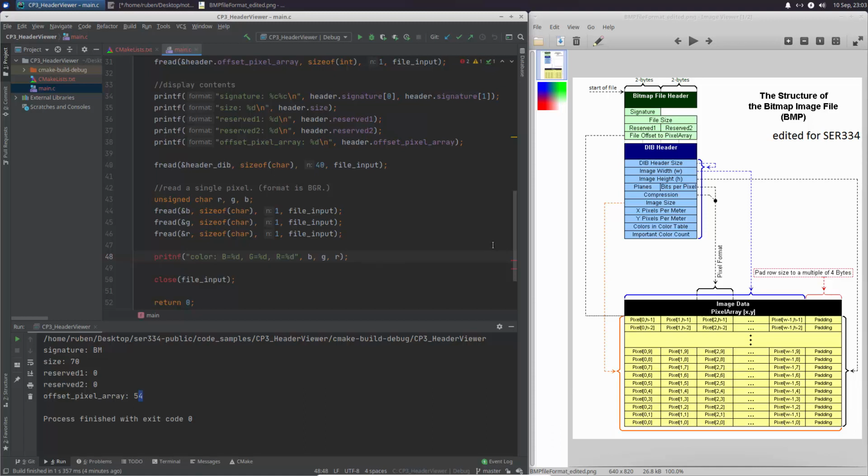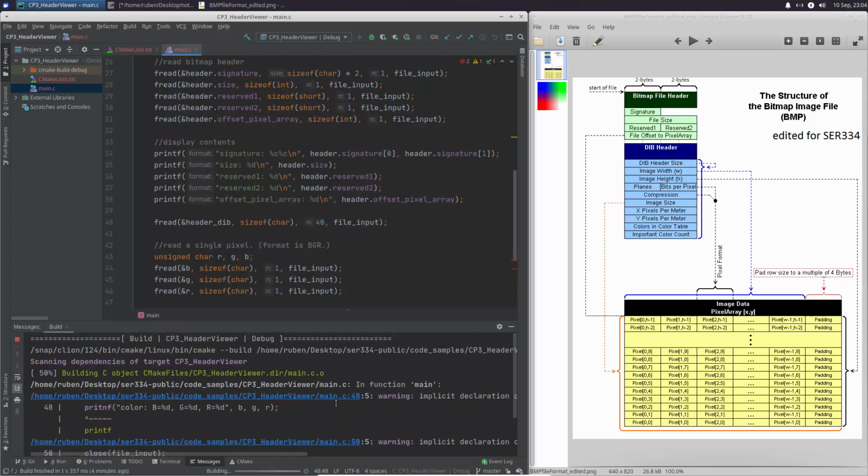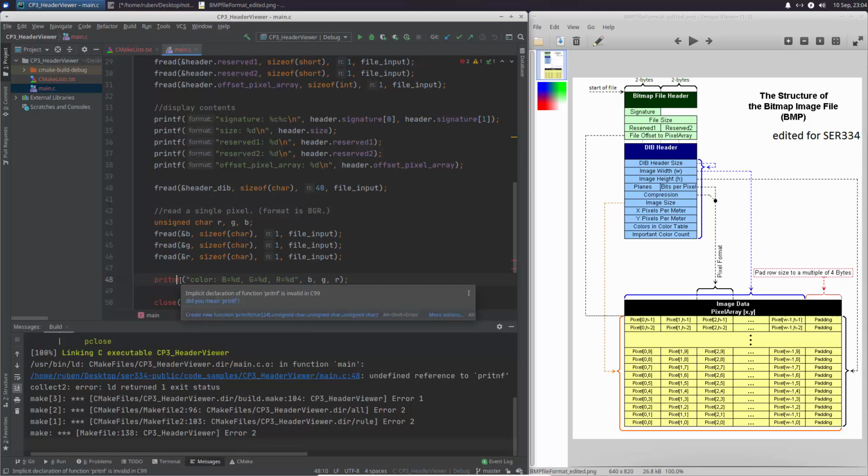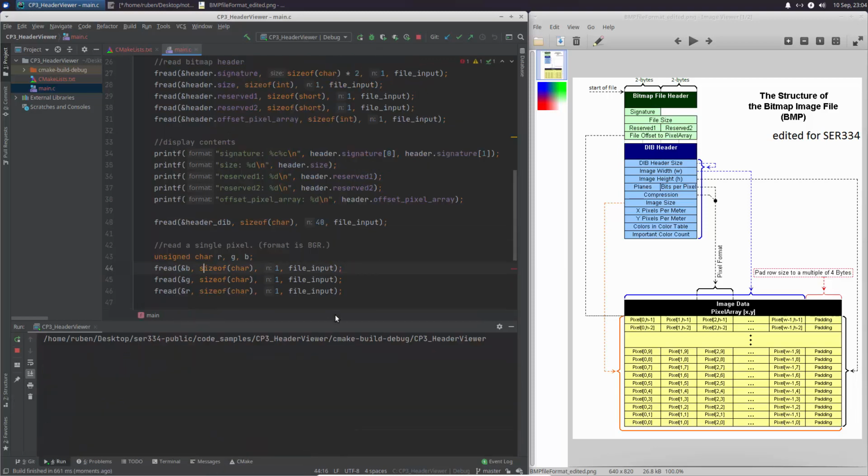Now the first pixel we should get back is actually going to be the red pixel. So hopefully it'll be 0 0 255. That's what I'm hoping to get. And of course I didn't get it because I have a typo. Let's put this up here and try this again. Fingers crossed. There we go, 0 0 255. So that's my pixel of red. Recall from previous videos that this is stored in reverse order.